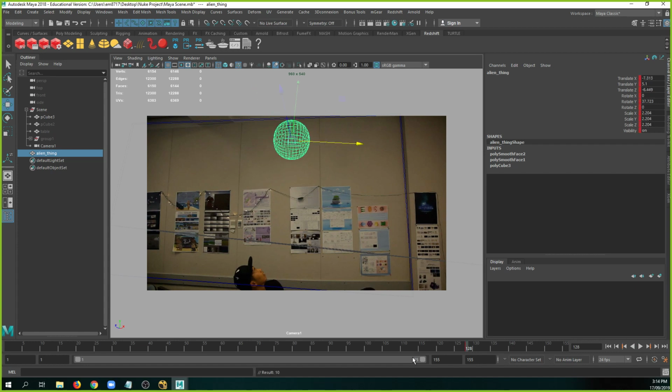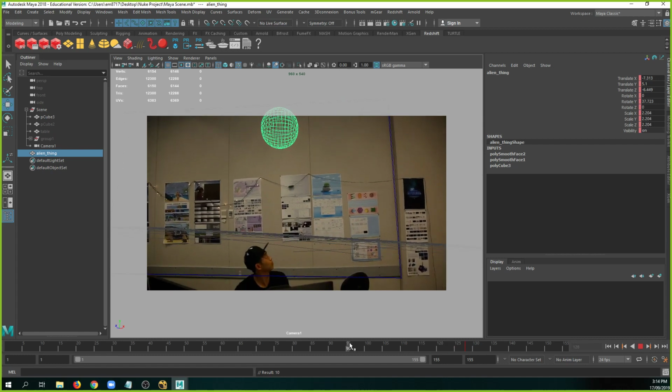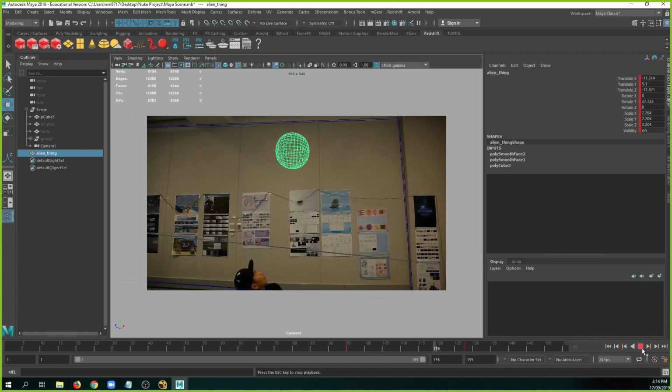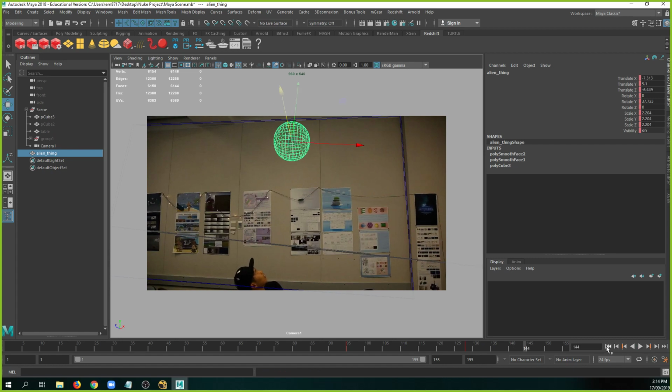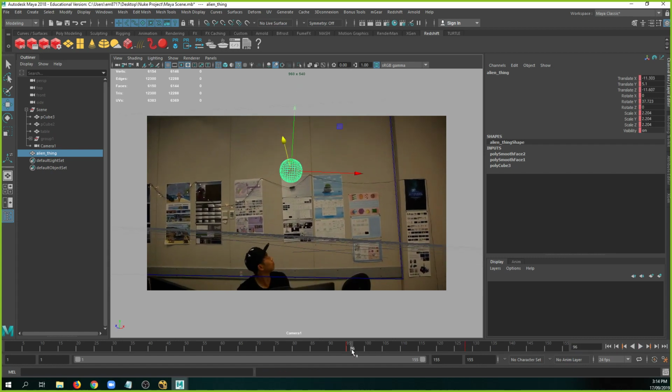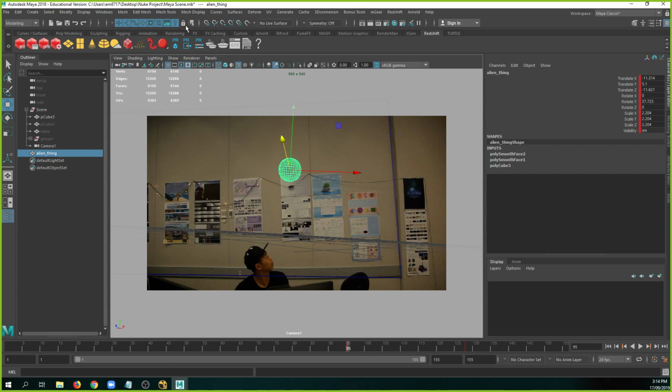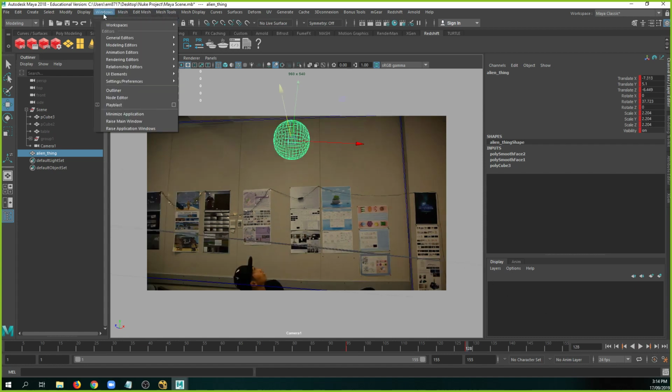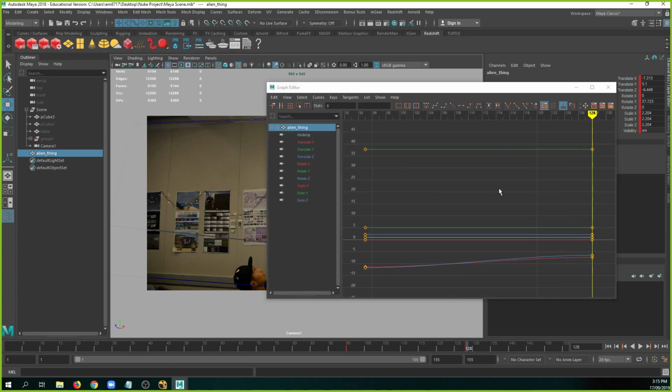Okay, I keyframe it, and then here I go back, I keyframe it. So that's the animation. I want that to ease out. As everybody knows, you go to the graph editor and make sure you ease out.